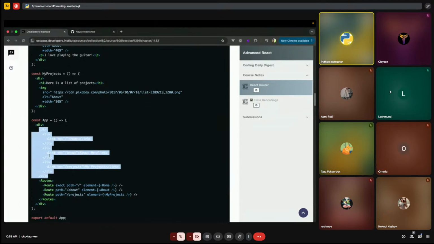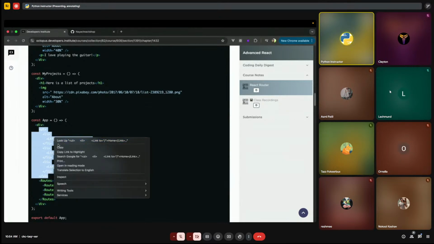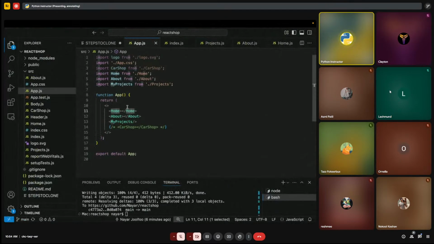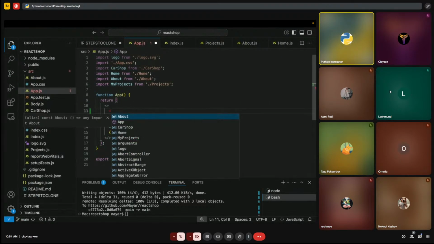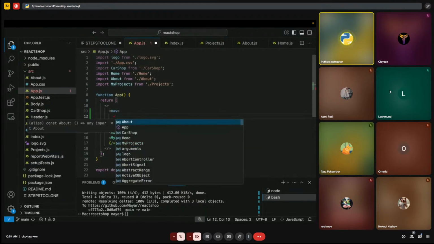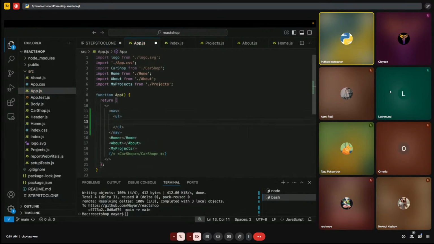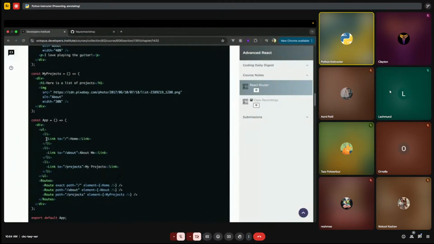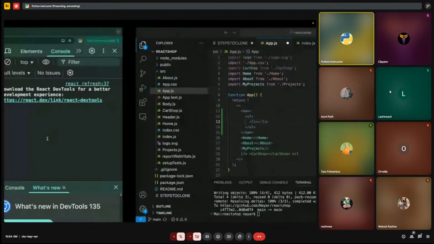Let me do some UL. So let me just create it here. In my app.js, I want to create a nav bar. Now I'm going to have a UL. Inside this UL, I want to create some li. So it tells me that I have to use link.